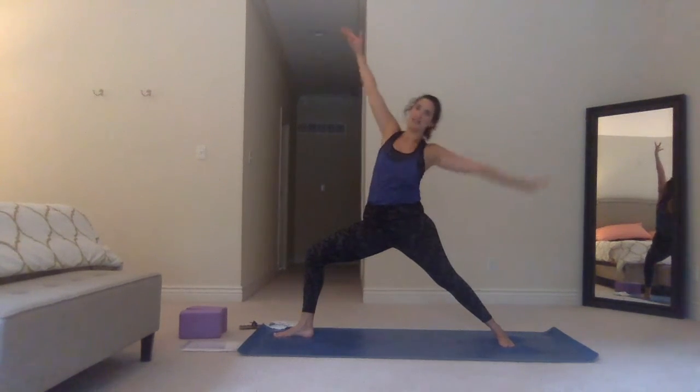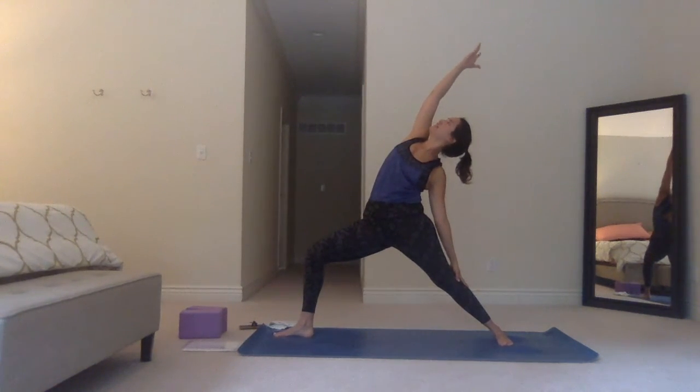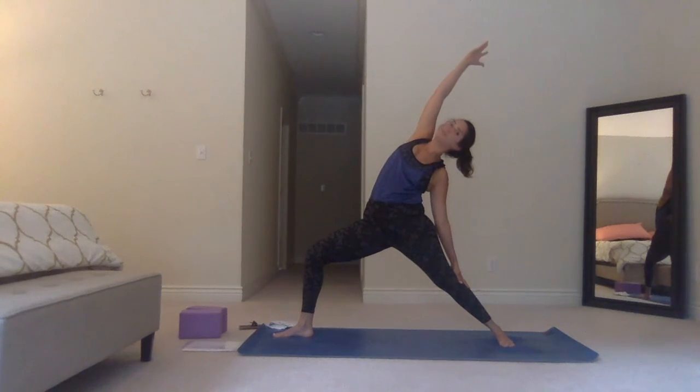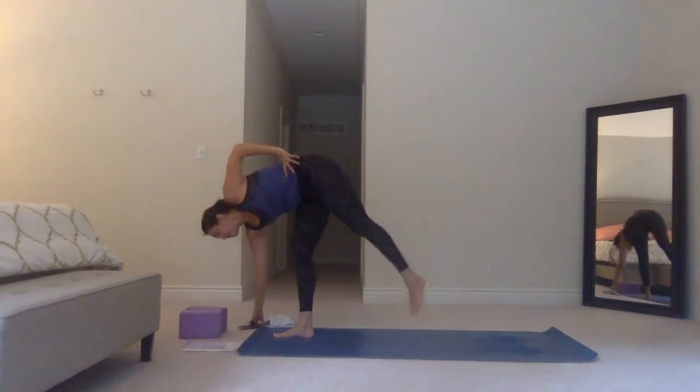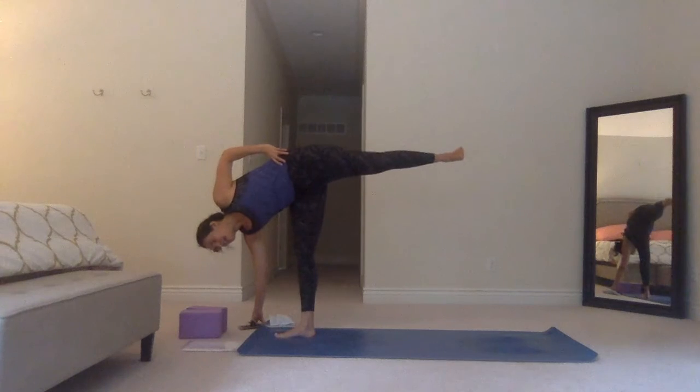Inhale, exhale, tip back, reverse warrior. Left arm reaches down the left leg. Breathe in. Exhale, reach the right hand in front of the right foot. Load up the right leg. Float the left. Stack your hips.